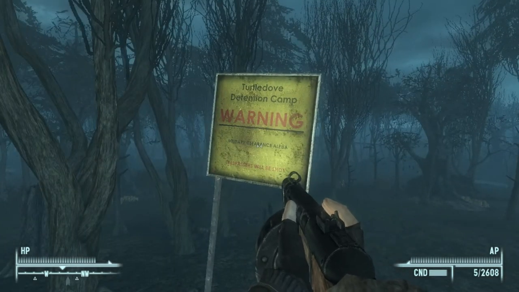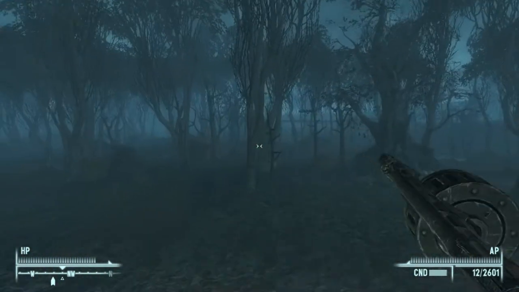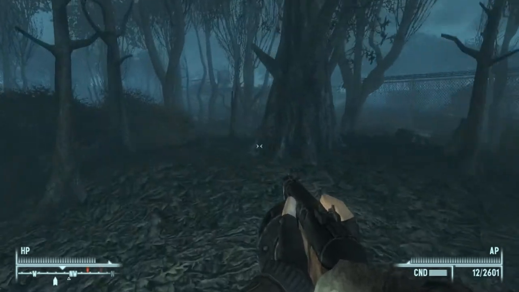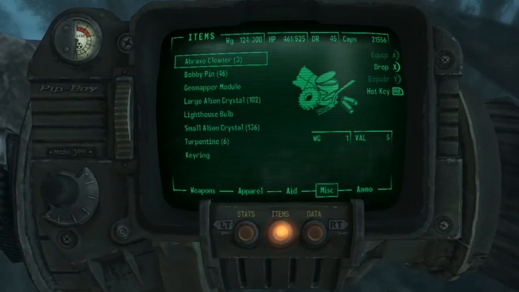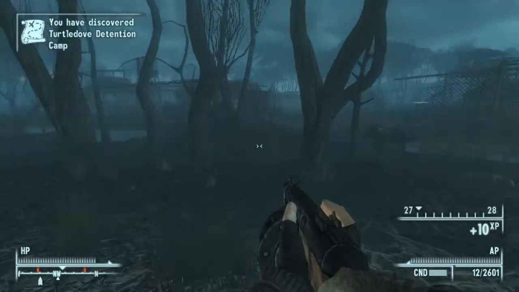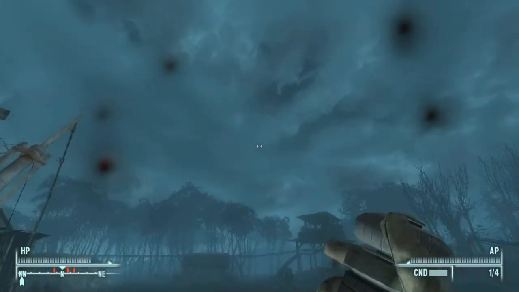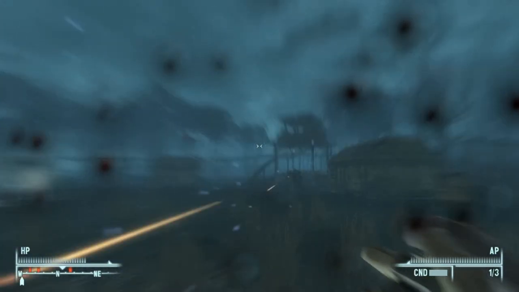Turtle Dove Detention Camp. Alright. I might get a little quiet in this one because there is a lot of fighting with ghouls, and there's probably going to be some Reavers in here, so in other words, this is finally the part where the action starts and it's gonna get messy. I did say I was going to run into robots eventually, didn't I? God damn it. Let's try VATS on this bitch.